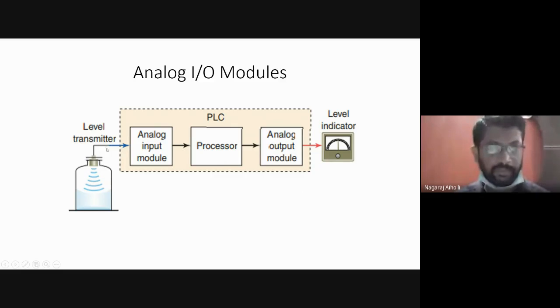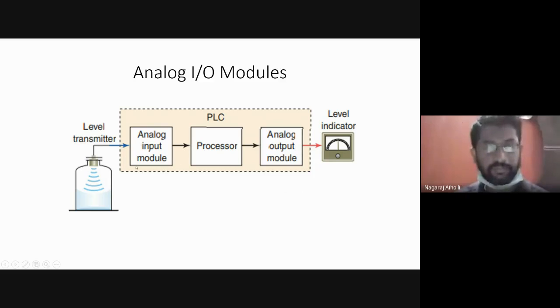So this 5 centimeter level is converted to say about 5 volts or say 5 millivolts, a 5 millivolt signal. As the signal level is less, the conversion of the height of the liquid in the tank to a certain voltage is done by this level transmitter. Once that 5 millivolts is obtained, it has to be increased to a larger value so that it can be sent to the PLC, because PLC operates at 5 volts. So it is amplified. The signal strength is increased from 5 millivolts to say about 5 volts. Then it is applied to the analog input module.